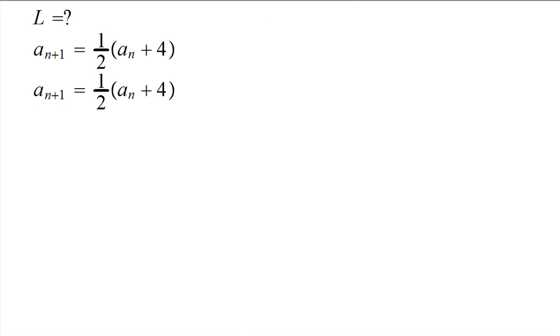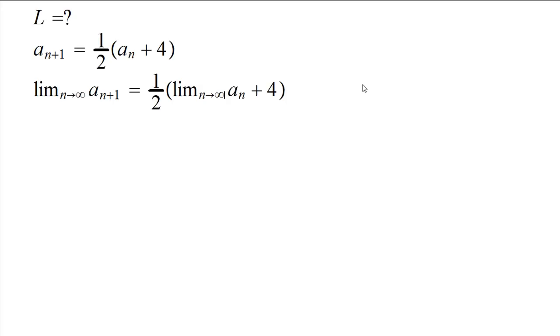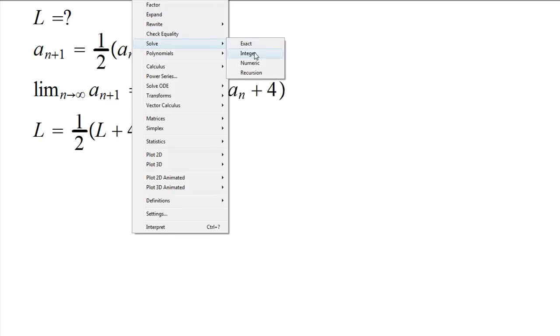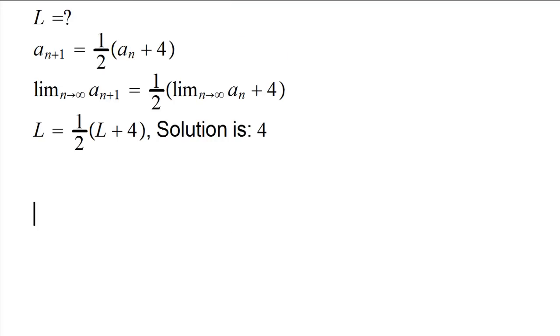Now using the algebra of limits of sequences, we know this: as n goes to infinity, we will apply the limits, and this is a simple equation, so we can safely do what we are doing, even though we should always be a little cautious while writing such things. So this limit has to be L. Then 1/2, then what we got is L plus 4. Now we have an equation in L, and you can solve it. I'll let you solve it at your own leisure. So L is 4, or in other words, this sequence converges to which limit? 4.